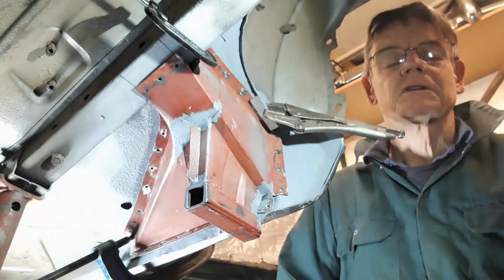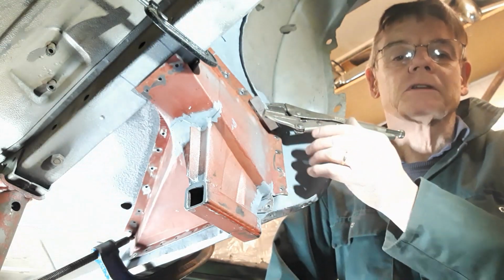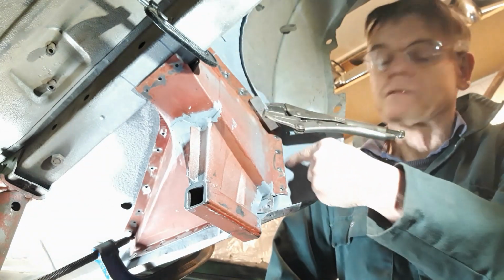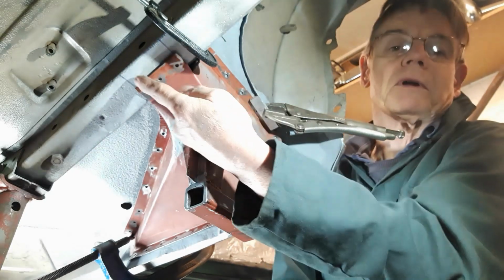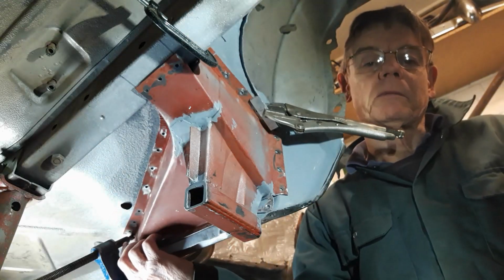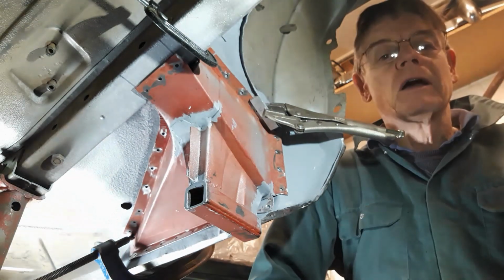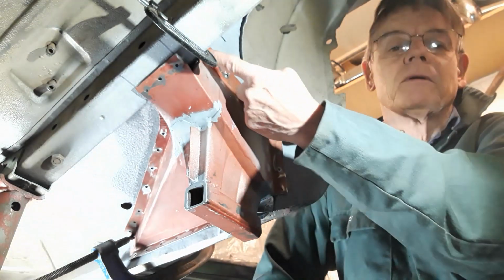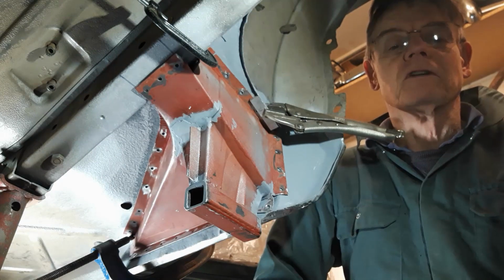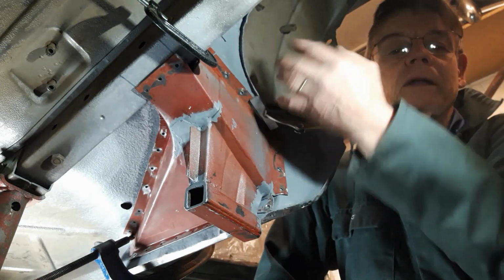I've fiddled around with this and clamped it up as best I can, and I've got it to the stage now where there's a minimum gap between most of the flanges. This one up here has to be bent up a bit. This one's not bad. This one needs to be bent a little bit. And basically now I'm ready to weld, and I will put maybe one here, one in each corner, make sure it all fits alright, and then I could probably take the clamps away and then bend it all up as I go.